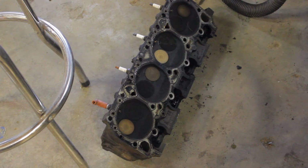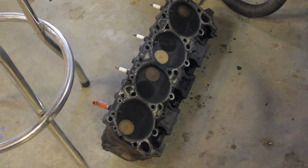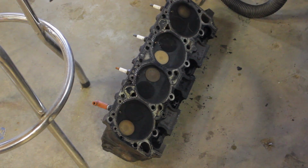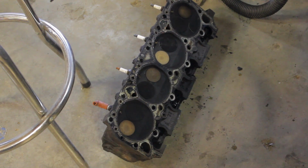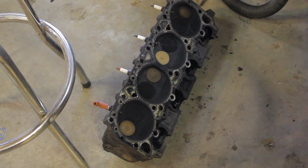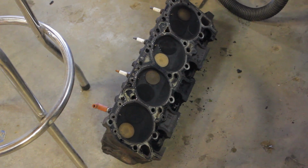I don't know if I'll be using these. I don't know if I'll go with anything aftermarket. If I do use these, I'll clean it up, take it completely apart, you know, new springs to match my cam that I choose, and then polish up the bowls or whatever I want to do with it. Maybe go with oversized valves. I don't know. That's still kind of in the works. But like I said, I don't even know if I'll use these, but we'll see.